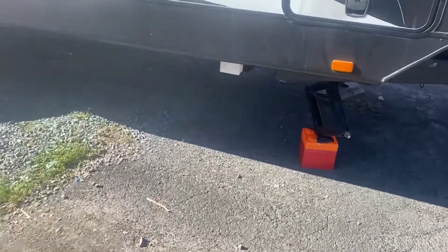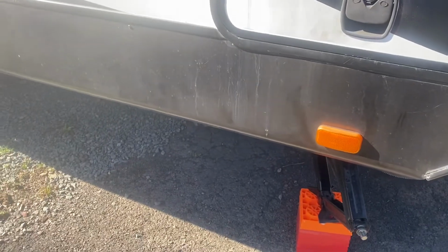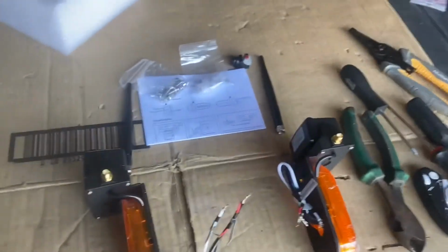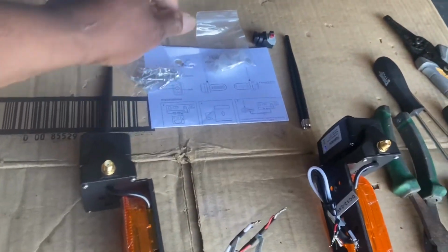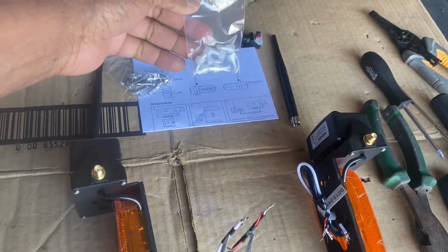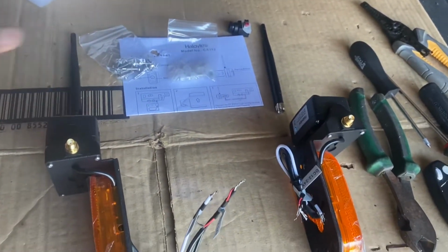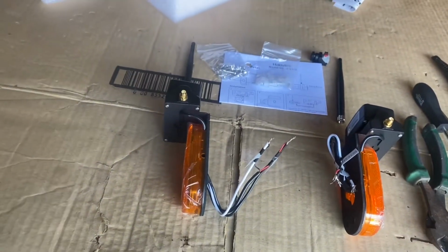And right here, these are the marker lights that we're going to be replacing. You see here out of the box, you have your two lights, screws, little caps to screw on, the wire connect caps, and the antennas. All right, so let's get started.